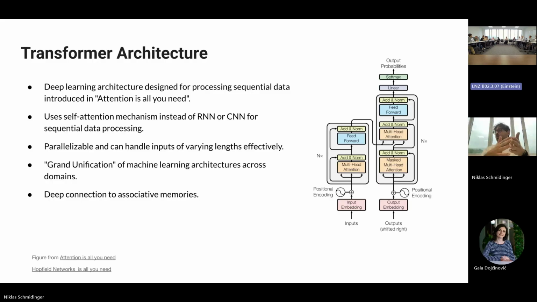If you look at audio or images today, you see a lot of the top models are transformer based, with vision transformers or other audio models. So it became more about the data, and the architecture became kind of fixed. Also, the transformer has a very deep connection to associative networks. There's this paper from the JKU called Hopfield Networks is All You Need, which draws the connection between these old, theoretically based associative memories and the transformer attention mechanism.